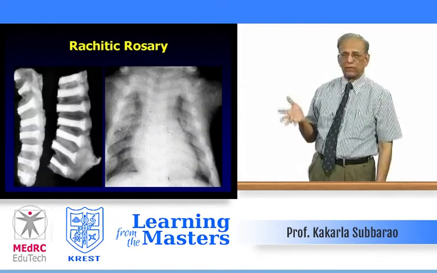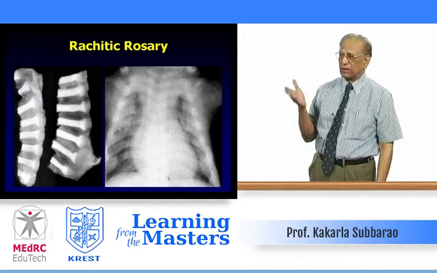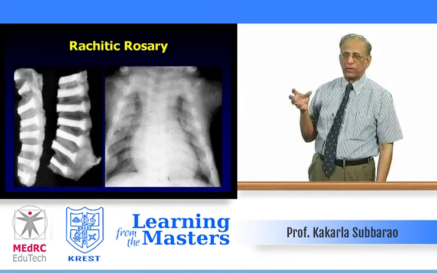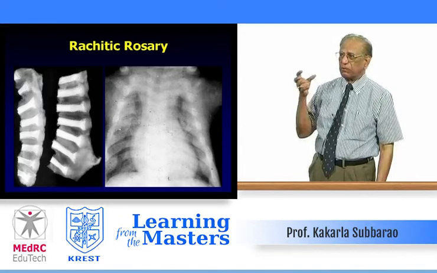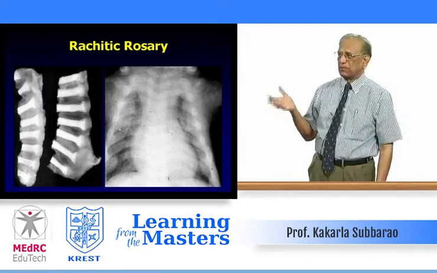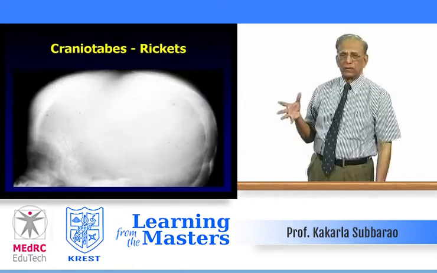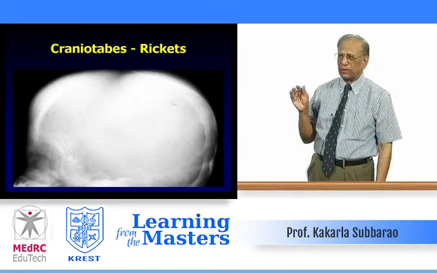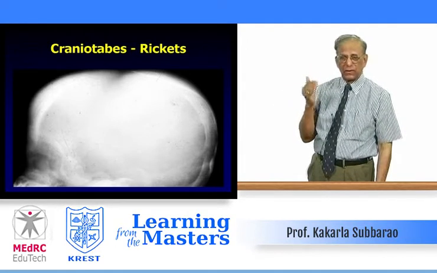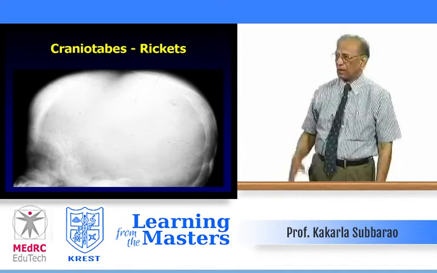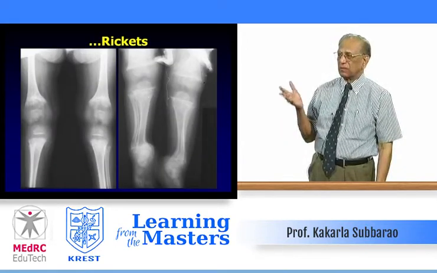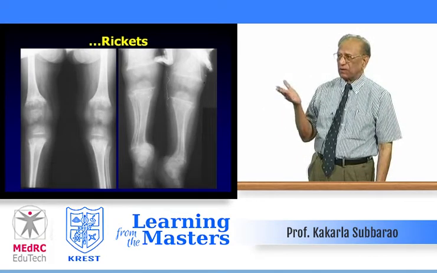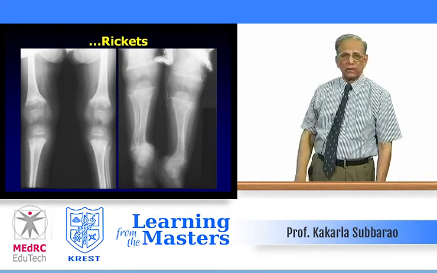Classical example of rachitic rosary, one on your left side is this specimen. The child died unfortunately, and you see the cupping of the anterior ends of the ribs with hypertrophied osteoid, producing a beaded appearance. Similarly, in the chest film, you could see the beaded appearance. Earlier I was telling you, there is a bone marrow hypertrophy in the frontal bone, non-mineralized osteoid. Though it is soft, that's why they also call it craniotabes. Again, in the knees and legs, because there is softening, we find deformities at the lower ends of both legs.